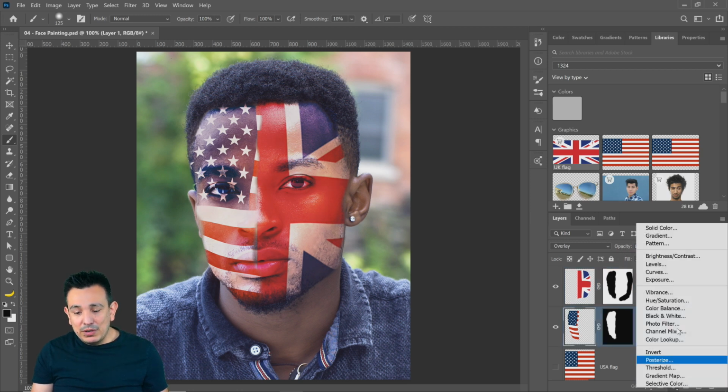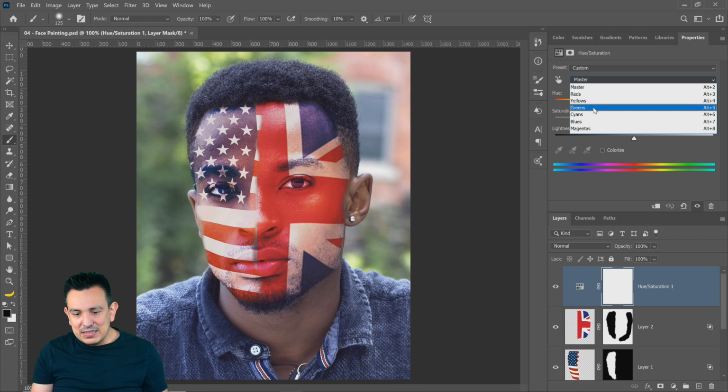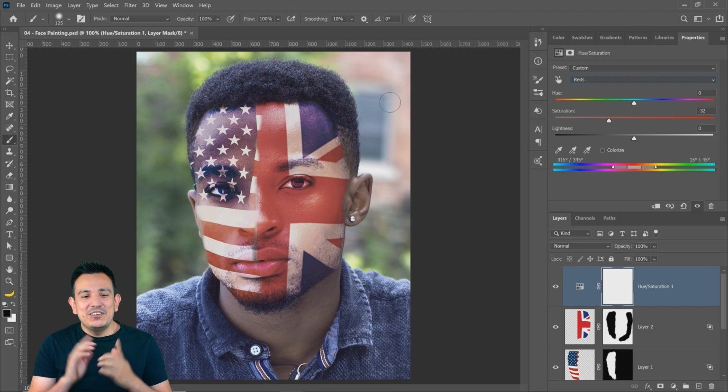And you can always go and create a hue and saturation adjustment layer. I'm going to select the reds because I think the reds are too intense, and maybe drag that on top actually. And again, select reds and bring that down accordingly. You can obviously keep adjusting this any way that you want. I went a little slow today, but I hope that you guys learned a lot.